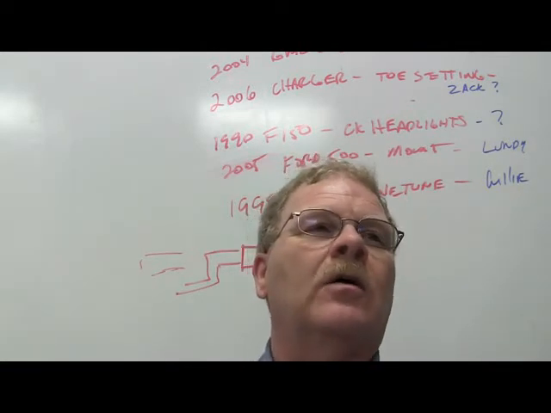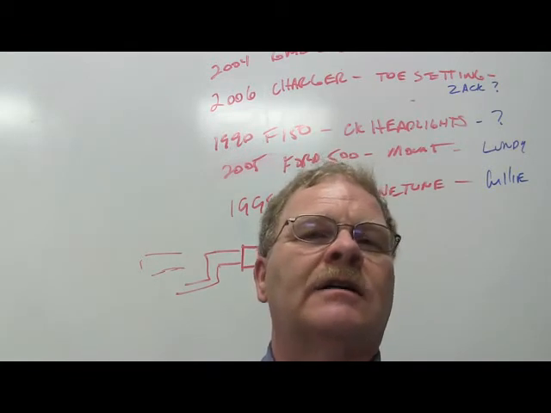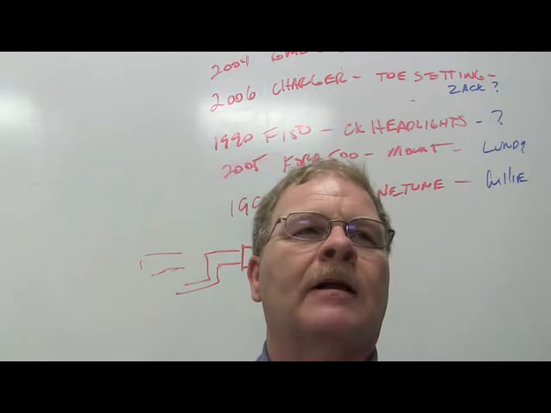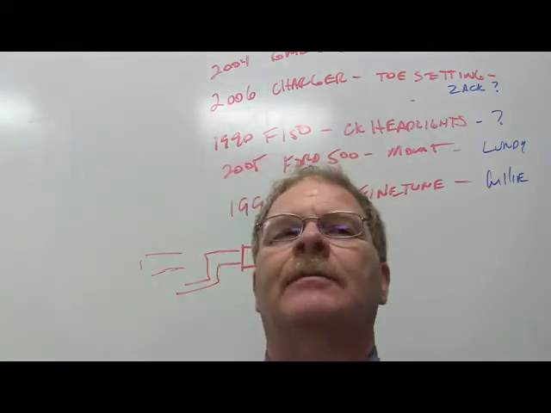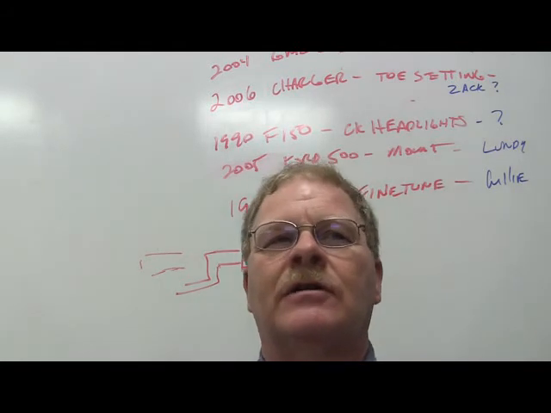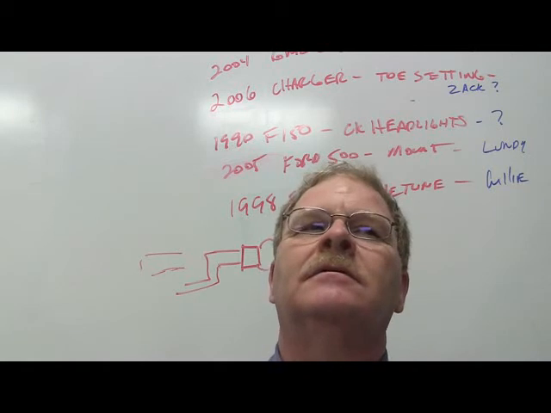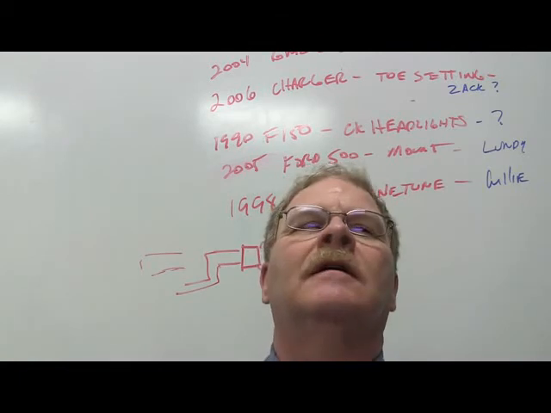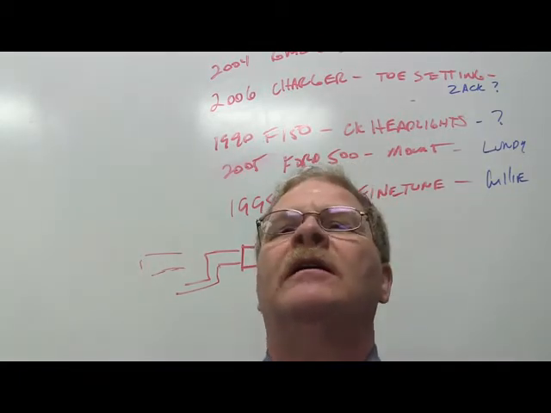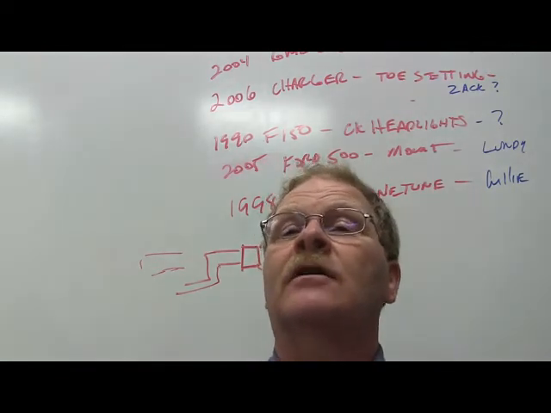Now, where does the power go when it leaves the headlight switch? Where does it go before it goes to the headlights? Anybody remember? Where does the power go when it leaves your headlight switch? You turn on your headlight switch, it doesn't go straight to the headlights. Come on, guys. Don't play dumb with me. You guys aren't thinking clearly. It's got to go somewhere before it goes to the headlights.